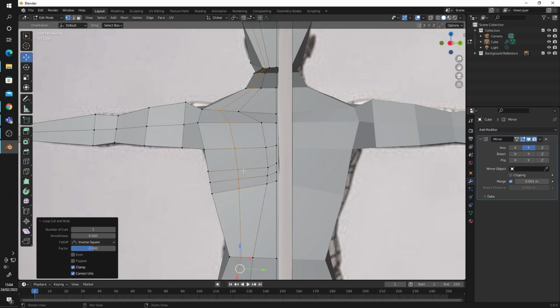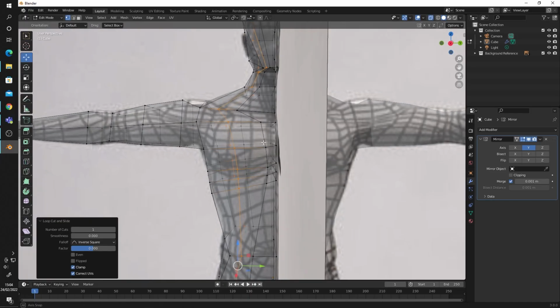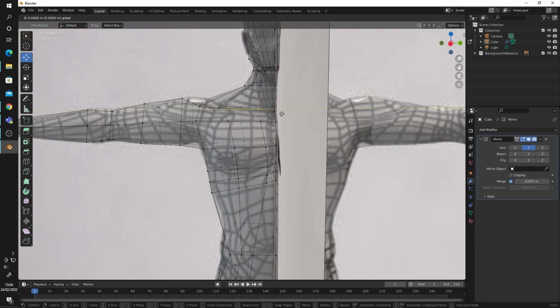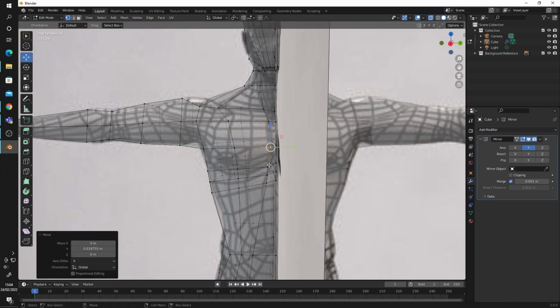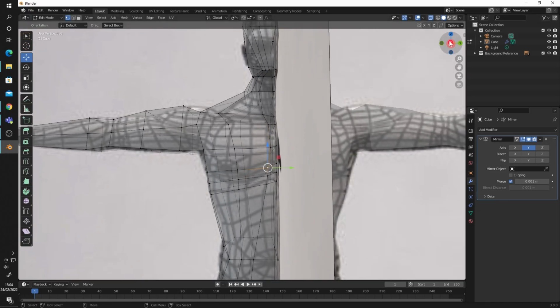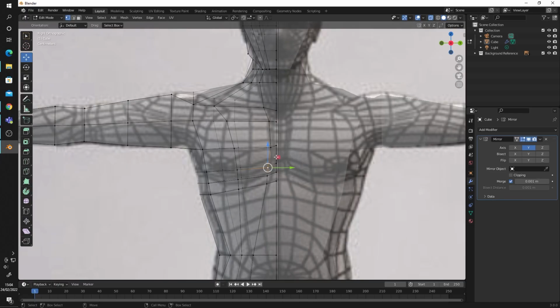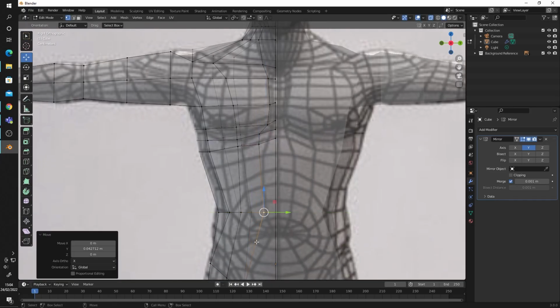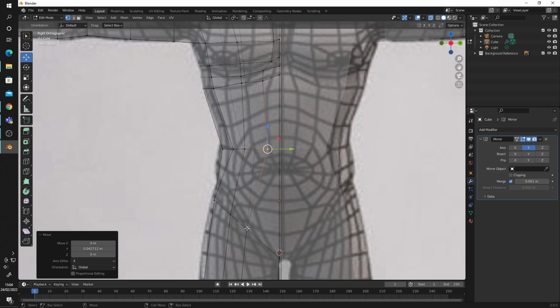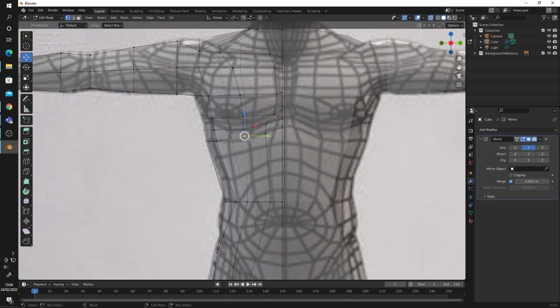Okay, with all this new geometry, you can now start forming your certain muscle groups as well. So what we want is something more similar to like so. So use the reference to your main advantage. And try to follow the topology as best you can.